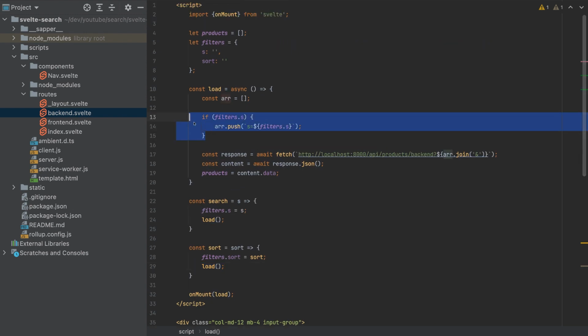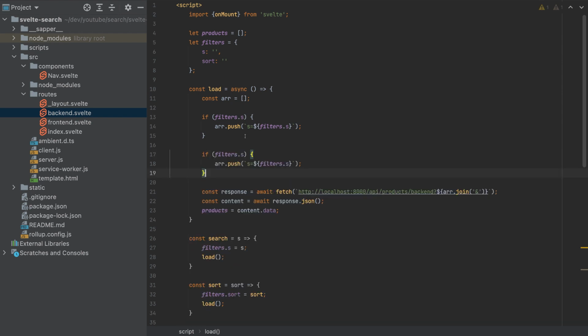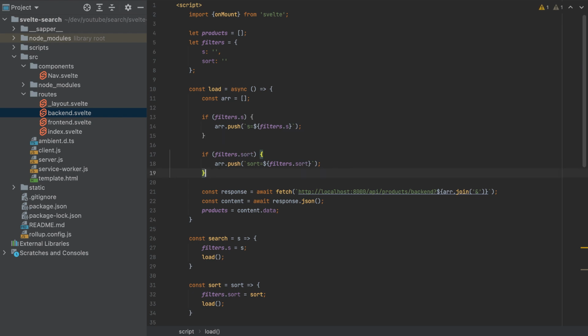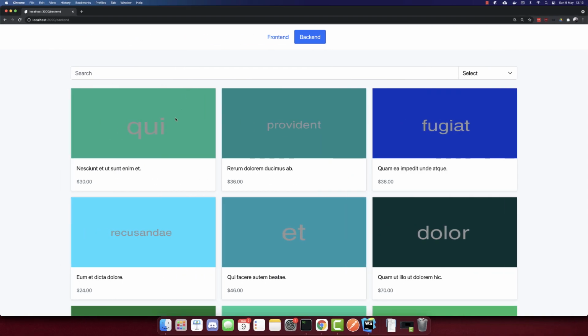And here I'll copy this if condition, and let's do the same for the sort. And that's it. Now that we added this array join with the and sign, this will do the trick, and it will add also the search and also the sort. So let's try this.